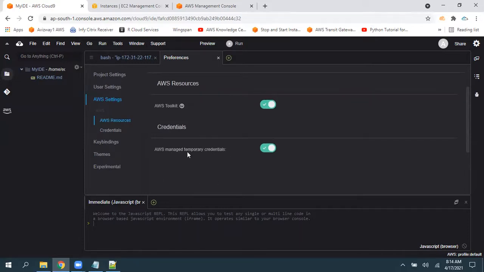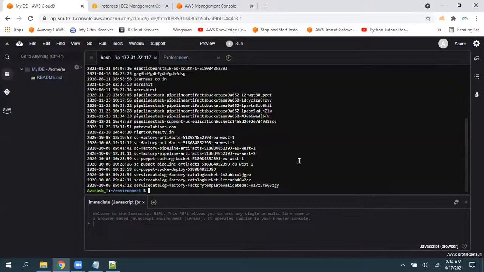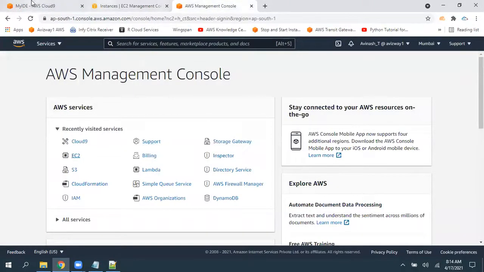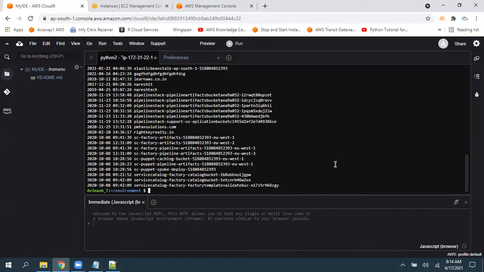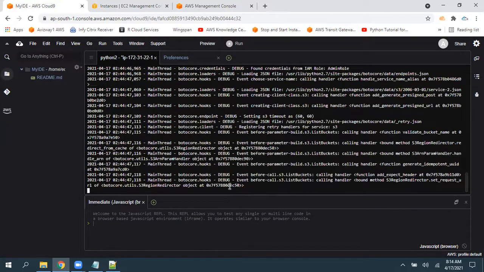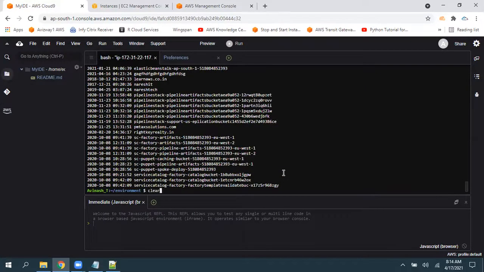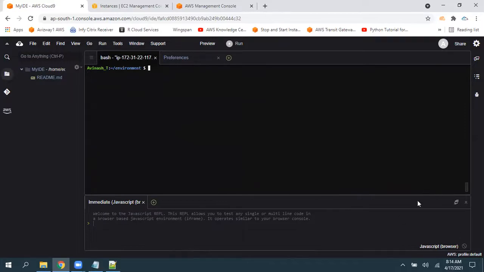Amazon is going to manage some temporary credentials here. If you don't want that, uncheck this. Even after unchecking this, we still get the S3 buckets, but this time it is using a role. It is not going to use any temporary credentials. If you want to see, give icon debug. It is going to show you everything. So that is one thing I wanted to show you.